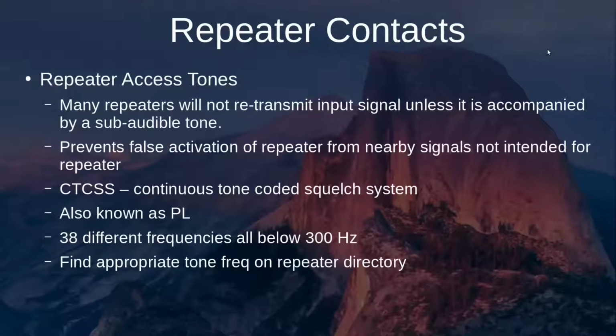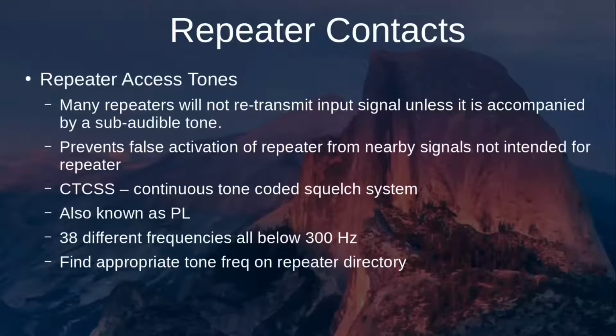Some repeaters have a need for repeater access tones. So let's say a repeater may be listening on a frequency of, again, I'm just going to make this up, 146.88 again, but that was the output of the previous repeater I brought up. Let's say it's just listening on that frequency.